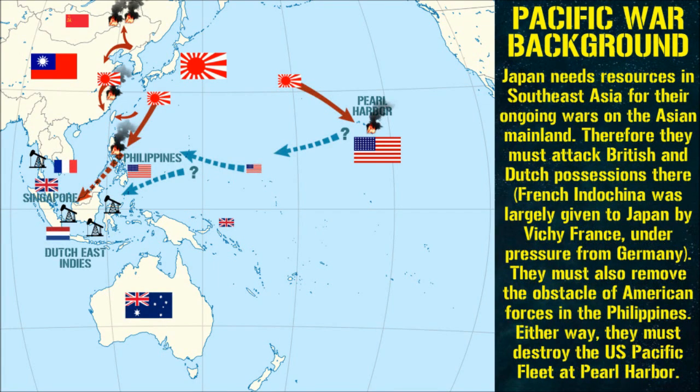The whole point of the Pearl Harbor attack was to cripple the American Pacific Fleet long enough to allow the Japanese to smash through the Americans in the Philippines and conquer these resource-rich islands and territories in the South Pacific and Southeast Asia. Well, it worked.